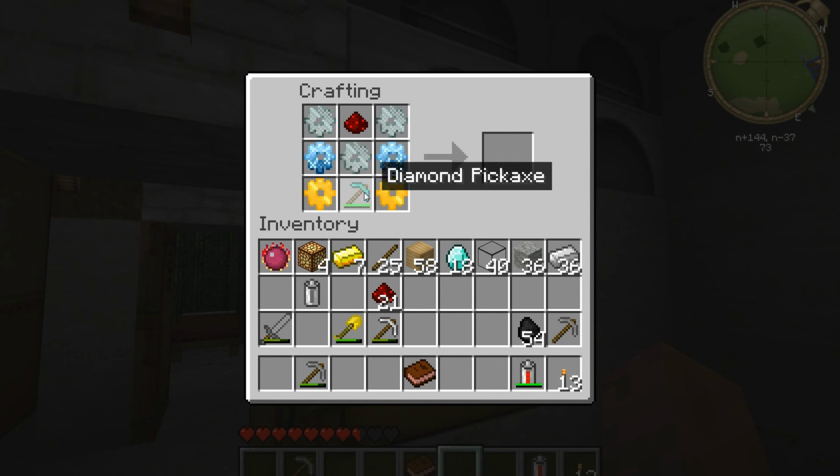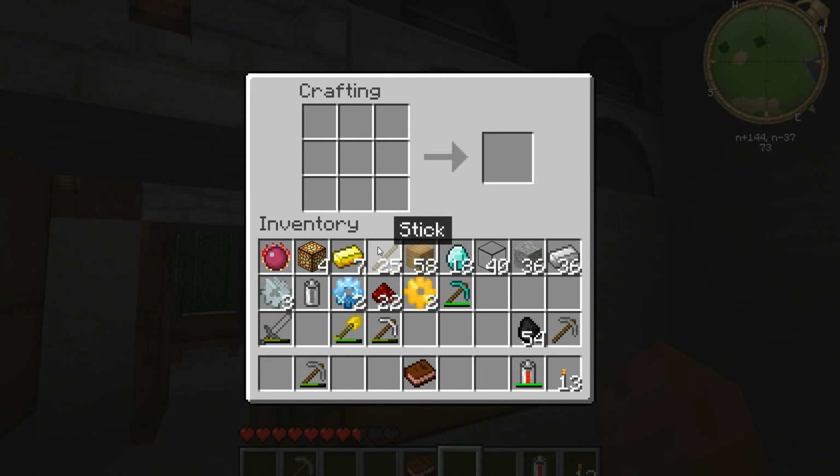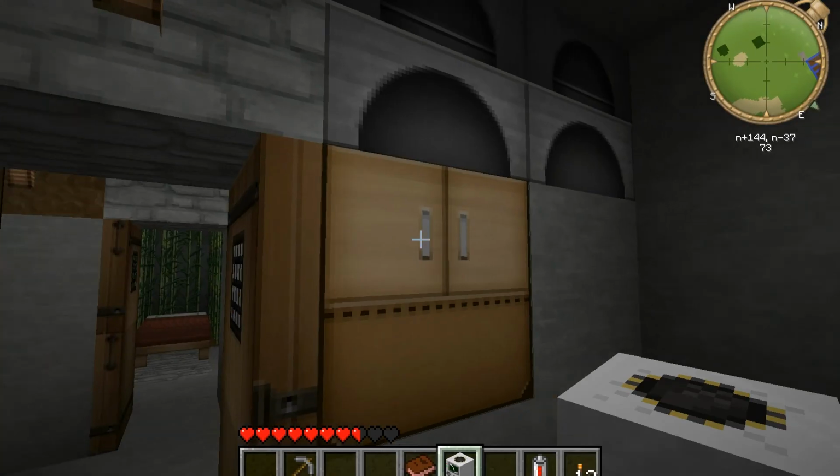Ooh, use that diamond pick. That might be a problem. Never fear. You know what? We'll repair it later. Hope it wasn't because I'm incompetent. Good, good, good. That's a quarry.